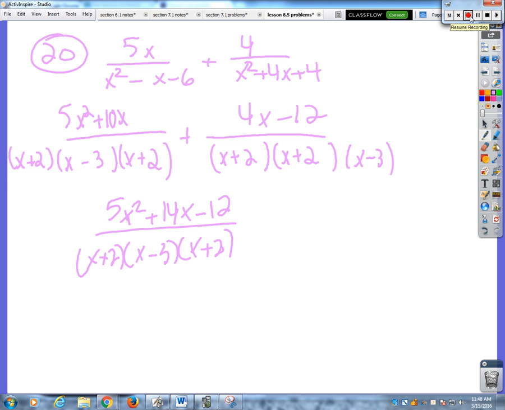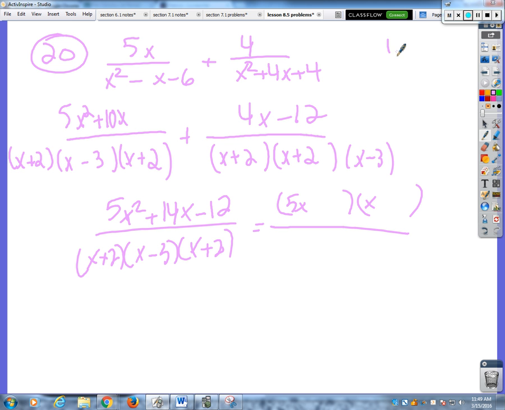Okay, can the top of this factor at all? Yeah. You think so? Yeah. Let's try a little guess and check. I don't know if this is going to work or not, but if it was to factor, what would have to be in the front here? X squared. It'd have to be a 5x and an x to multiply together to give me x squared, okay? And then this 5 changes everything, that's why it's tricky. You don't have to write this down because I don't know if this is going to work.